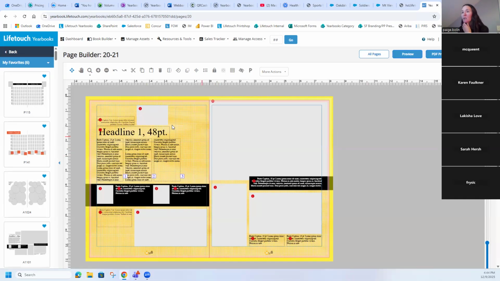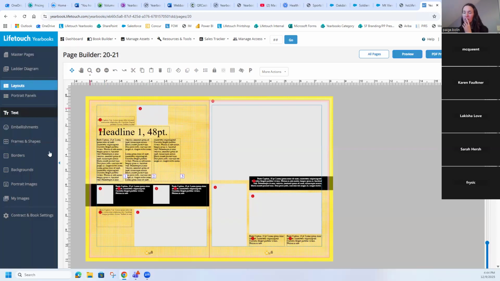And then you can also, this has been a common question lately that Lindsay and I have been getting, is about adding your own background to the site. So if you have a background that you're wanting to add, then you can. If you want to create it in an outside program, like Canva or something like that, you just need to make sure you create it large enough to cover the page.